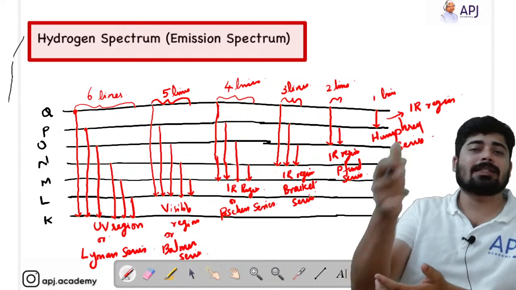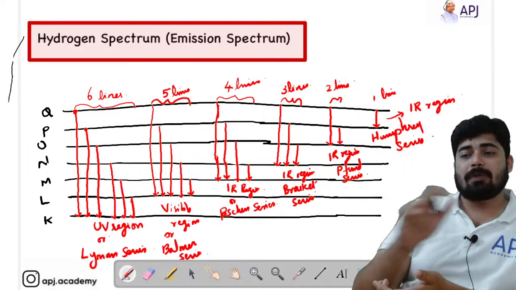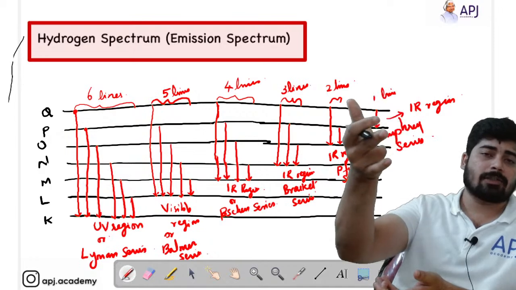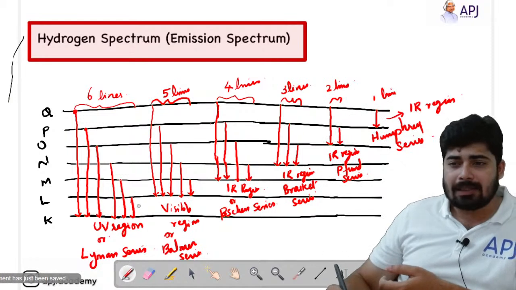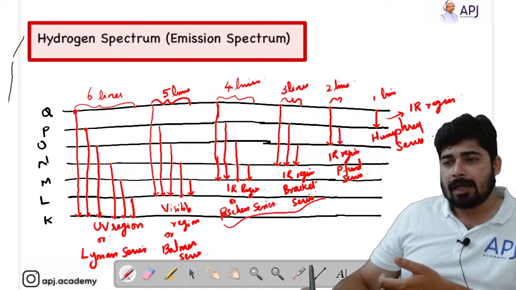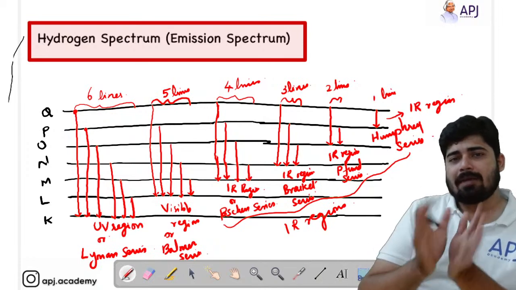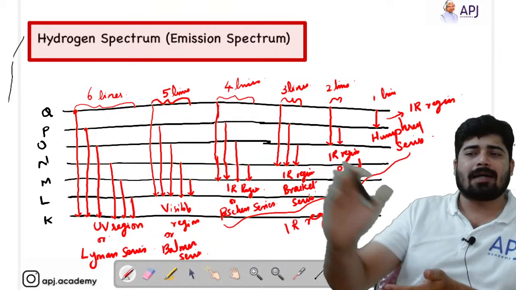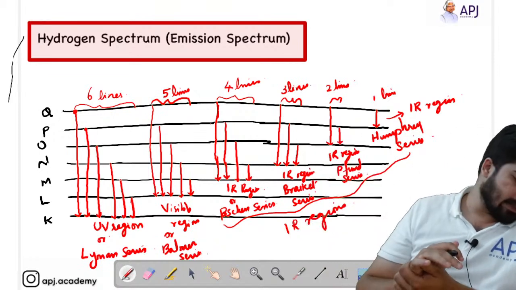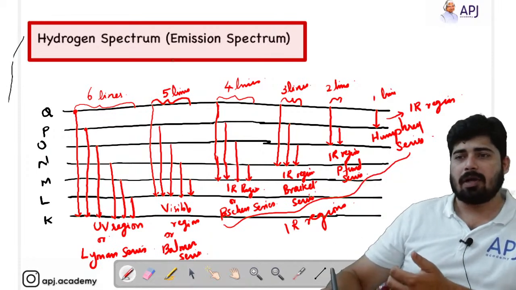Then IR region, the Paschen series. The Paschen series is the series which we obtain when the electron jumps from a higher shell to the 3rd shell, and we have the Brackett series, that is from a higher shell to the 4th shell. Then we have the Pfund series, higher shell to 5th shell, and all these, Paschen, Brackett, Pfund, Humphreys, are IR regions. So the first, Lyman series, is the UV region, the second, Balmer series, is the visible region, and all the other 3 or 4, Humphreys is not normally asked, are IR regions. This is what you have to understand.